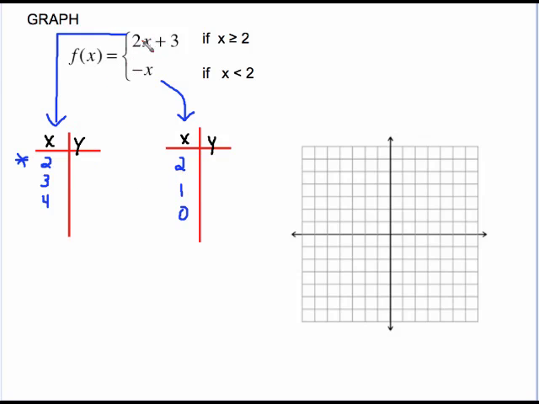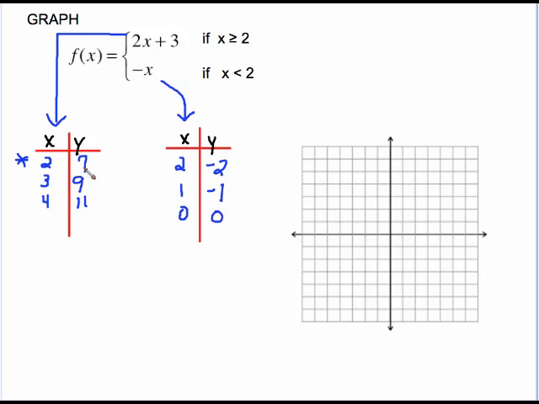Put 2 in here. 2 times 2 is 4, plus 3 is 7. 3 in here, 2 times 3 is 6, plus 3 is 9. 4 in here, 2 times 4 is 8, plus 3 is 11. Now, it's your choice. You could take these points and get them graphed, and then come back and do this arithmetic, or do all your arithmetic together and do all your graphing together. And that's what I'm going to do. Now, this is going into this equation because these are my numbers that are less than 2. I know that 2 is not strictly less than 2, but I am using 2 in my equation. So, put 2 in here, gives me negative 2. Put 1 in here, I get negative 1. Put 0 in here, it stays at 0.